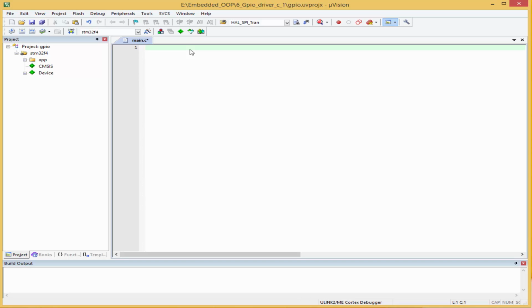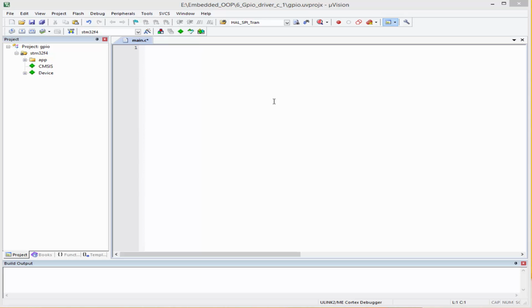So we've got to enable clock access to it, and then once we've enabled clock access, we go ahead to configure it, whether it's input or output, etc. But because we're writing a driver, we're going to make it in such a way that the user can simply decide which GPIO they want to use, rather than we say we're using just GPIO A. It's going to be completely reusable, such that you pass a simple argument for GPIO A, or if you want GPIO B, you pass the argument GPIO B and you get to use it.